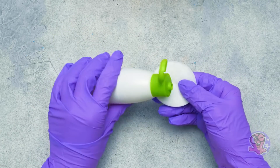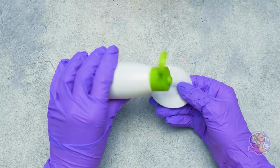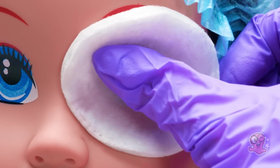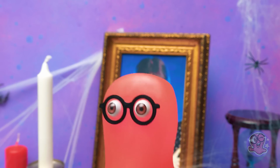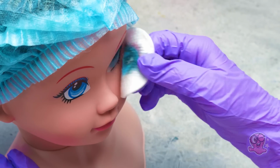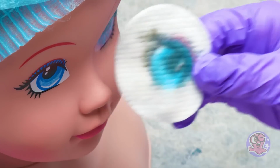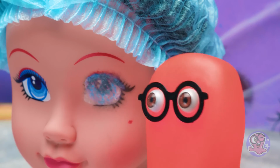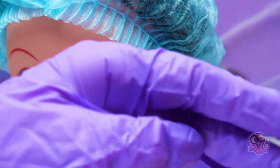First, let's take cotton pens and nail polish remover. And be patient. By the way, at this stage, you'd better wear rubber gloves. Exactly! A real crafter always takes care of their hands. So let's see. Ooh, creepy, right? Well, I think Wednesday would appreciate it. It's kinda her style.